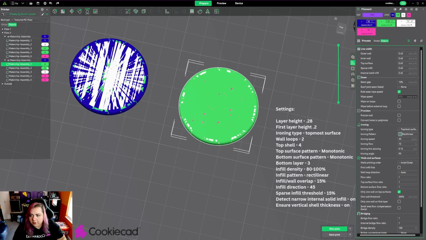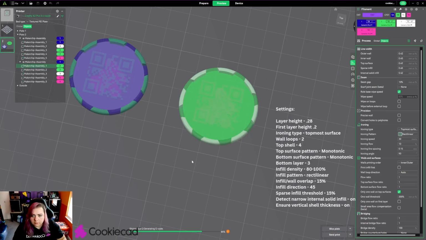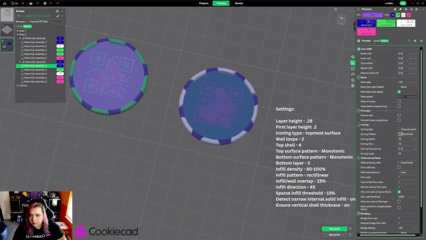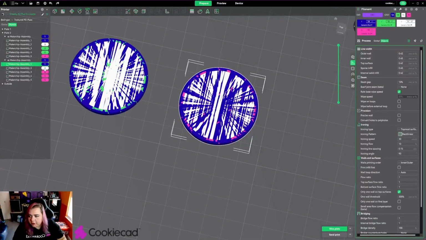So we've turned that green. And you can check out the difference there. It removes that pattern on the outside of the blue. So we're going to set this back to blue. Our green, this is the background of the Makerchip. This will be white.